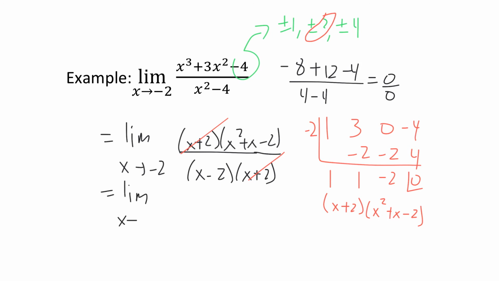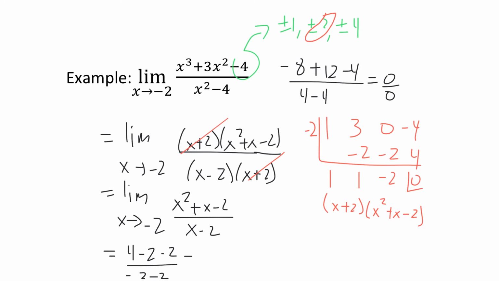We have the limit as x approaches negative 2 of x squared plus x minus 2 over x minus 2. Well, let's plug it in. We'll get 4 minus 2 over negative 2 subtract 2, which is equal to, well, we're going to get 0 over negative 4, which is just 0. And that's totally fine. You can get 0 as your final answer. Again, 0 is a perfectly acceptable answer. It's just 0 over 0 that is incorrect. All right, there we go. We got our limit.